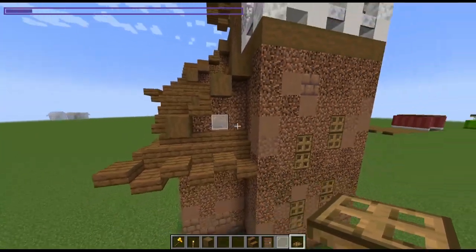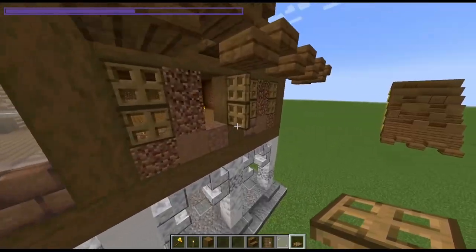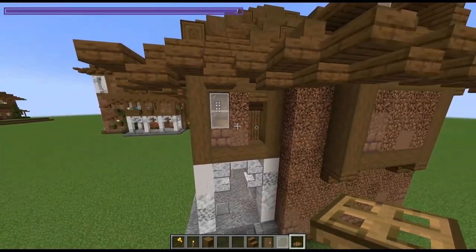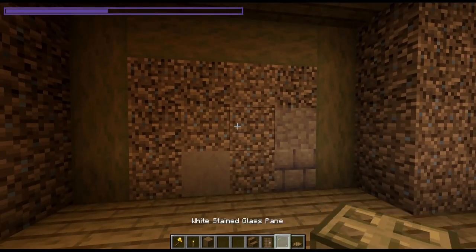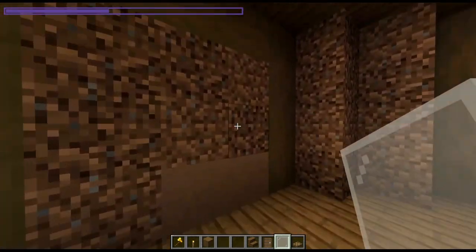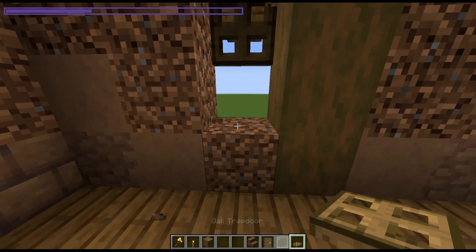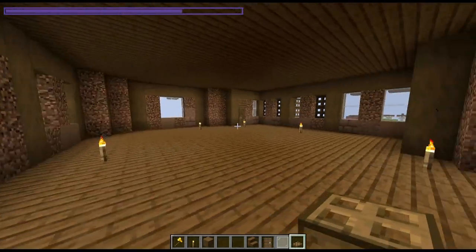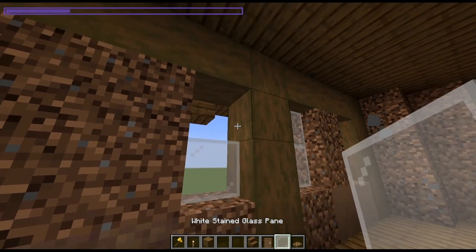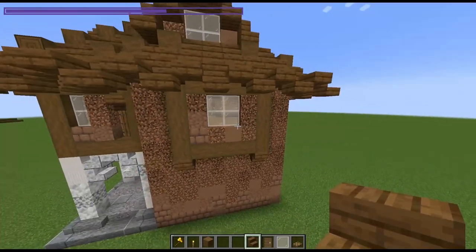From the outside, it should look like this. You can even make it look like one of the windows is open. Okay, now on the side of the house, we're gonna punch out a 2x2 window. And then at the back of the house, we're gonna have another two windows. On the other side, we're gonna have two trap doors. And on this side, we're gonna have another balcony. A window here. And a door here. So in the end, it should look like this.